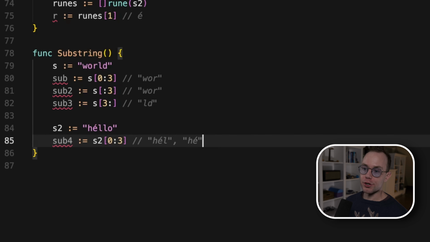And the fix again is just to use a rune slice instead of using the string directly. The last thing to note with slicing is that the new string will reference the same backing bytes as the old string. So there's no new allocations that happen.